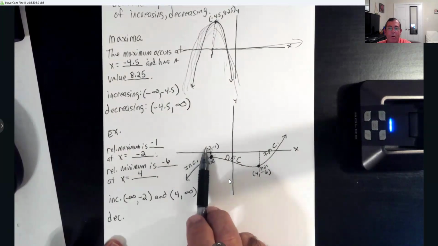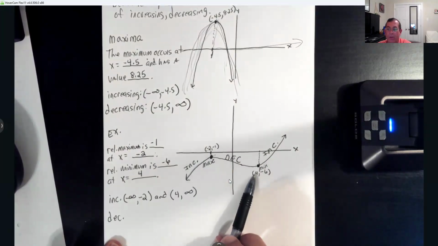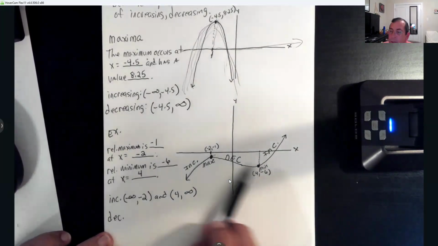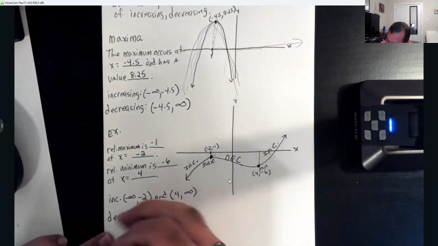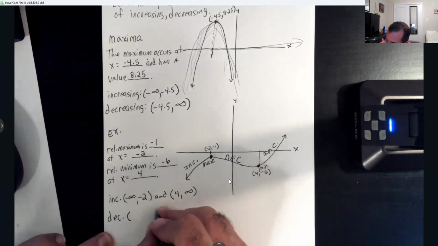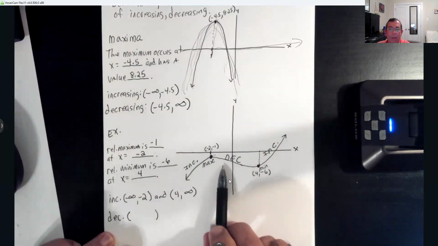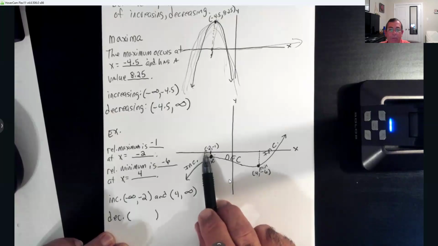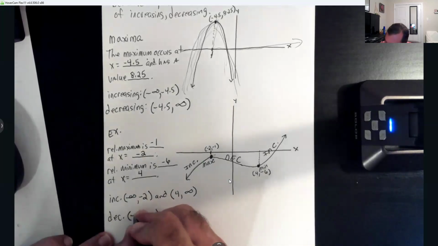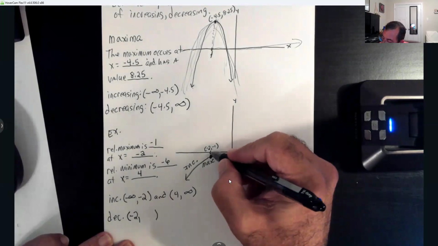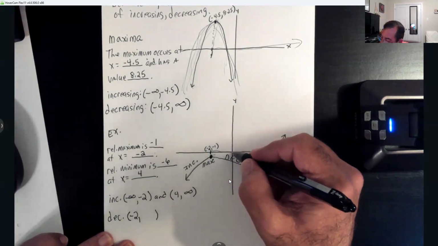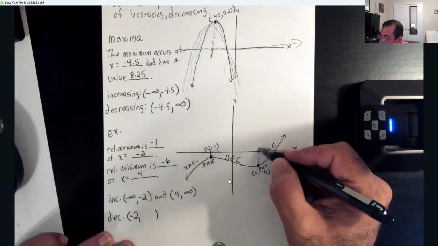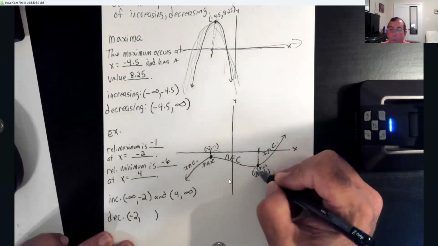Notice how I'm only focusing on the x values. So then it's decreasing with this little section. So where does that one start? Where does it end? Well, this one starts going downhill at this x value of -2. And then the graph is going downhill, downhill, downhill, till I get to this x value, which was 4.